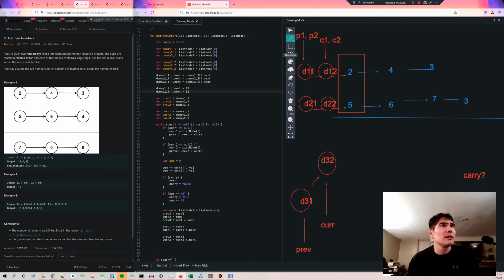Okay. And this is why we're walking through. We tried to sum current1 and current2. Let's increment current1 and current2 before getting any farther.